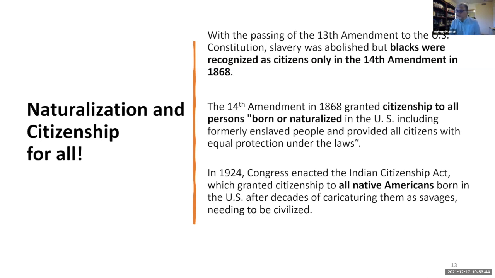So this is the official story, right? It's a nationalist story. But it took till 1924 for Native Americans who were native to the country to be granted citizenship. Now, just look at the situation here. You have colonizers who come to a country and then declare themselves to be the government, and they did not give citizenship to African Americans who were brought as slaves generally, and Native Americans for the longest time.